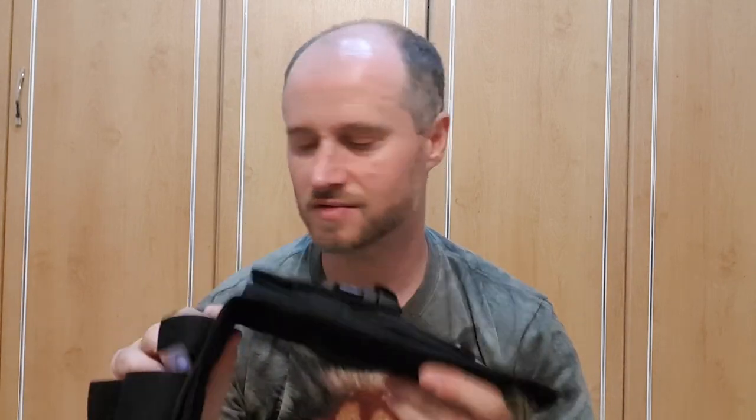In my eyes, it would be better to set a cheaper price and let people just buy a knife for a better price without that sheath, and people can keep the money and ask someone who will make a leather sheath or Kydex sheath for them, because anyway, we need to make a better sheath than this one is. This is crap. They do some Kydex sheaths for Trackers, for some other knives. Okay, why not for this one?